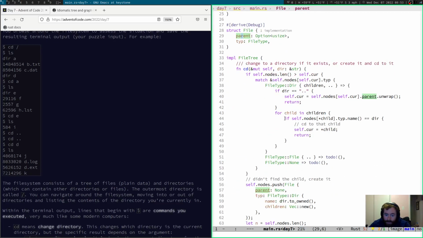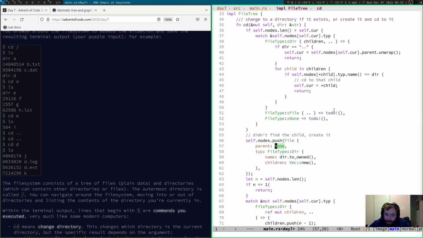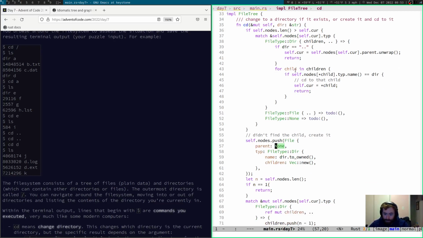Which one doesn't have a parent? Oh, I'm not setting the parent. Parent. If self.nodes.length is greater than self.current. Okay, I see. Hold on.